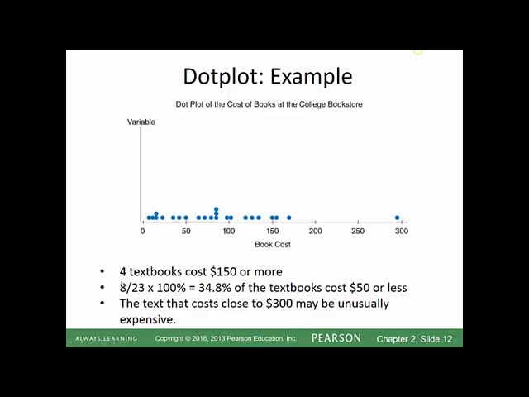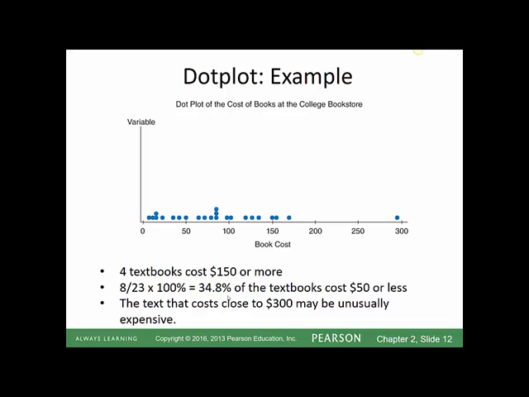So 8 would be my numerator to calculate a percent. We look at how many cost 50 or less, which are 8, and then we divide by how many dots there are. If we count all the dots, including the ones that are less than 50, you should get 23. So if we take 8 divided by 23 and then multiply by 100% to put it in percent form, you should get 34.8%. So 34.8% of the textbooks cost $50 or less.